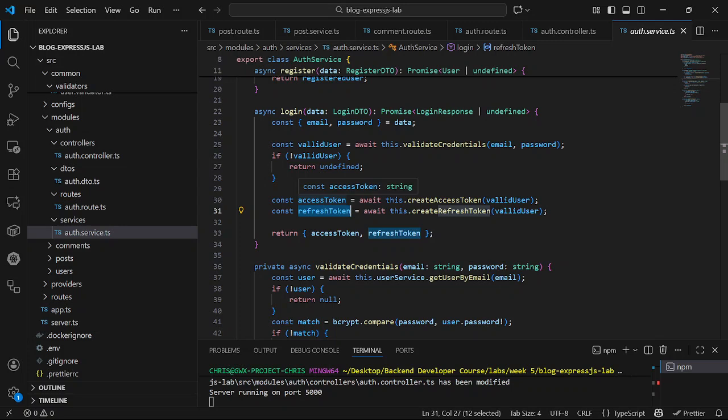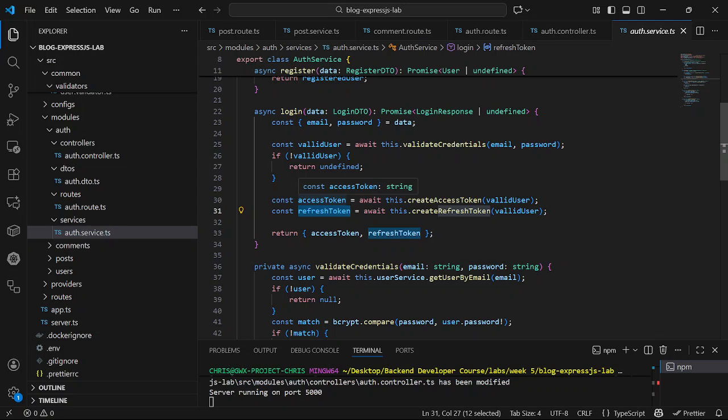The access token expires very quickly, like in 15 minutes, 5 minutes, or 10 minutes. It expires every now and then. But the refresh token expires much later. Some people give it 7 days, some give it 30 days before the refresh token expires.